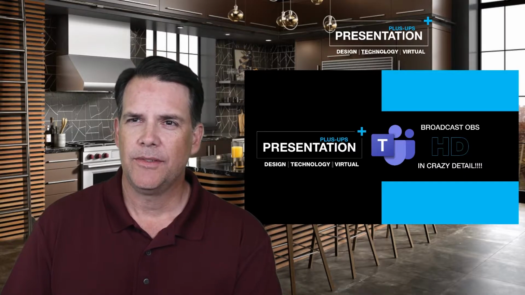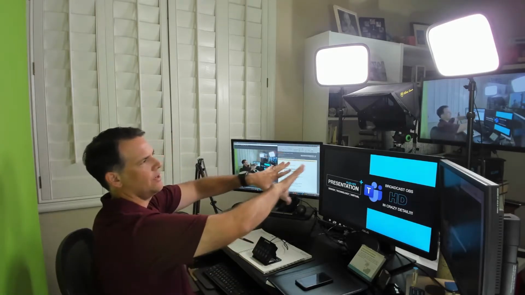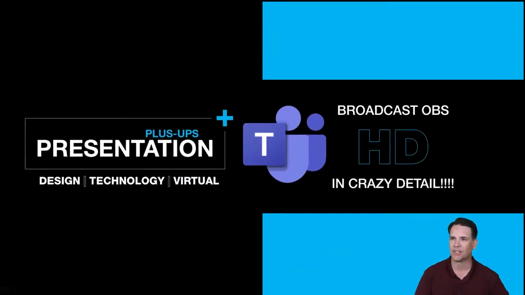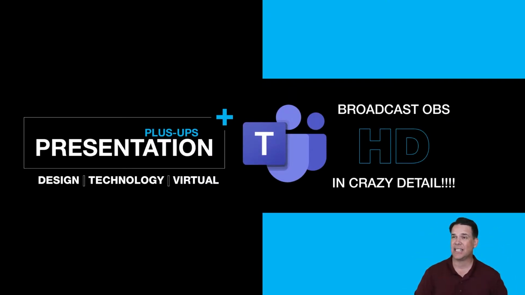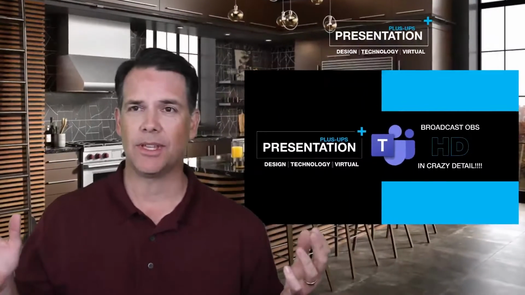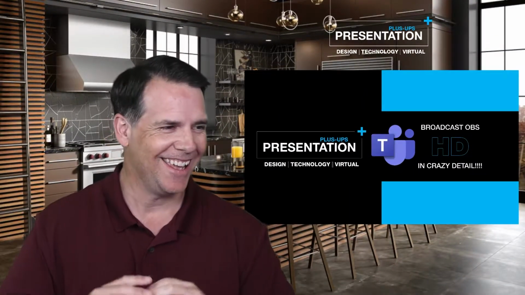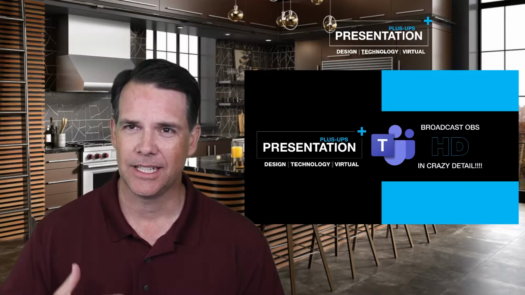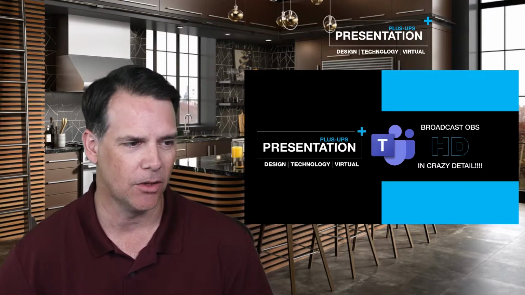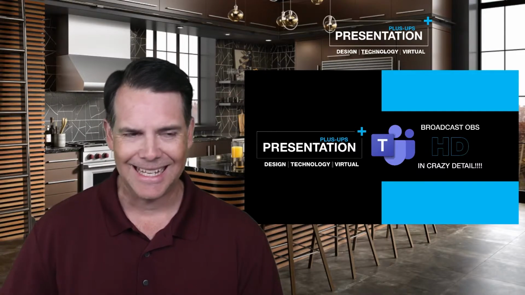All right, so in previous episodes, matter of fact, I'll just take us over here to the back cam. In previous episodes, I've highlighted how the OBS system works. I did show how you can project an HD stream in Zoom, so I figured I would just do the next chapter, which is doing this in Teams. I have a fun little green screen up right now, so you can see you can do things. We can have a very clean composition, have some other things. So let's take a look at how you do this in Teams.